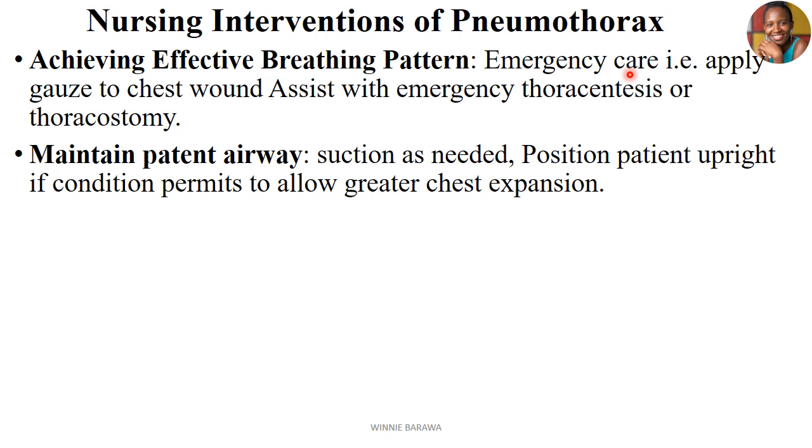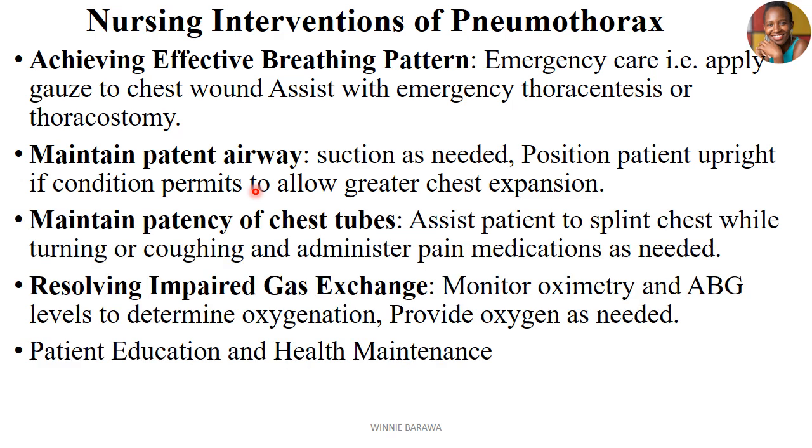I would assist with emergency thoracostomies. This is to help us evacuate the air or the fluid that is accumulating in that space and allow re-expansion of the lungs. The other bit is maintaining patent airways. So in this case, you need to understand abilities in terms of suctioning, positioning the patient in upright positions to allow chest expansion, to allow enough capacity for the lungs to expand and regain their ability to expand and recoil.